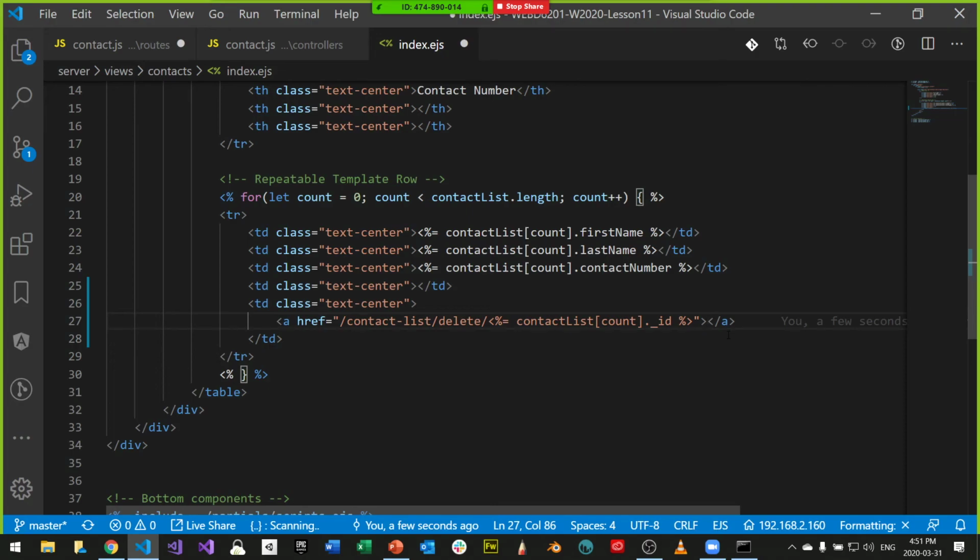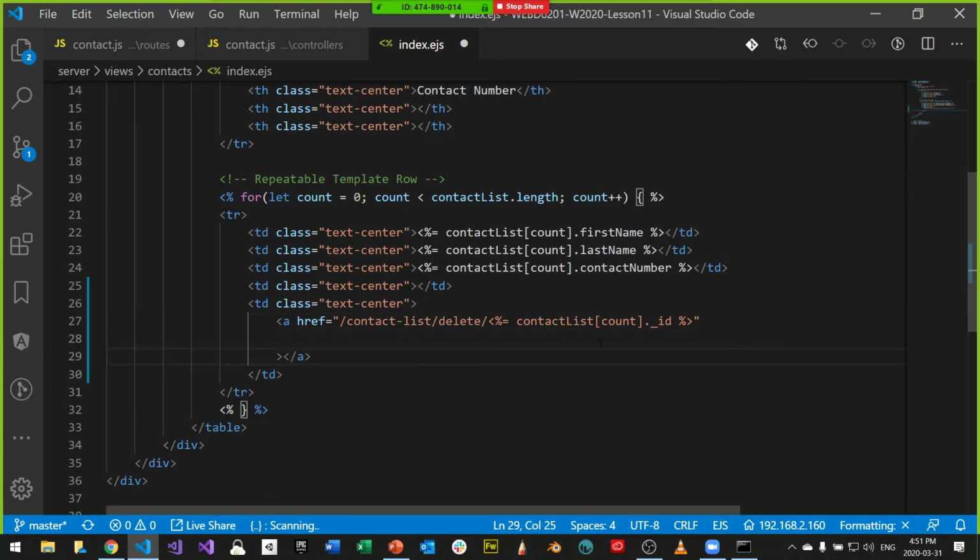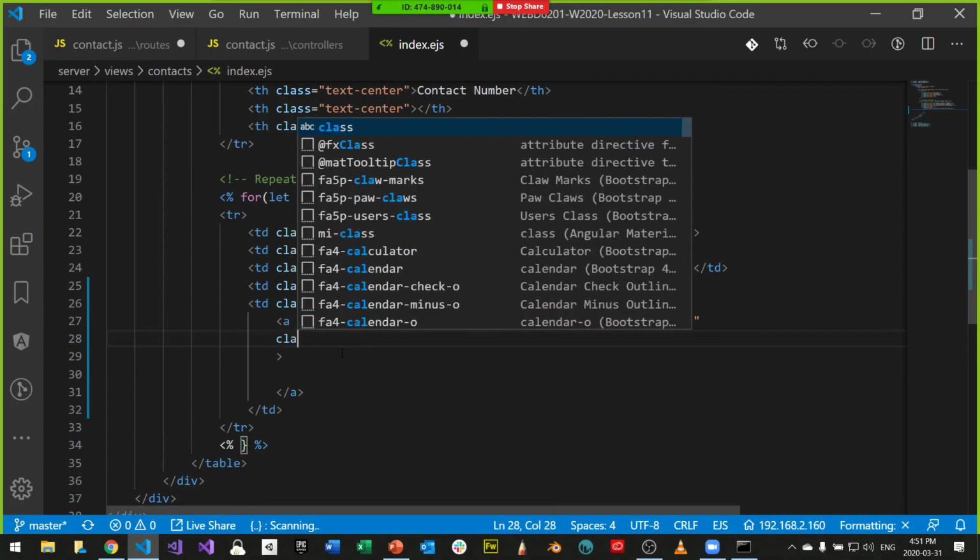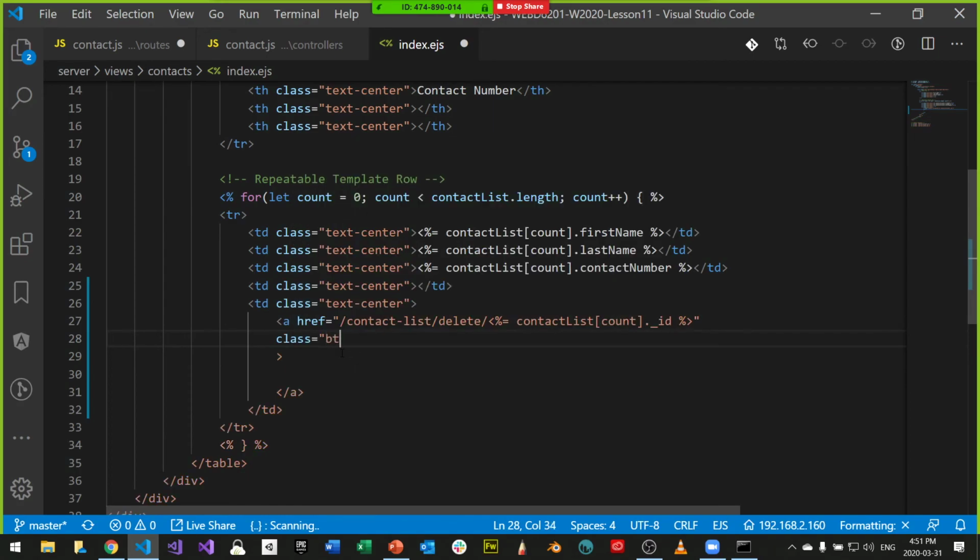And then I want to also attach in here. I'm just going to go to the next line. I'm going to keep this little thing open here, right? And I'm also going to put in something from Font Awesome. So I'm going to separate this for a second. I want to put in a class that's equal to, I'm going to code it as a button-danger, right? So it's a red button, right? And I'm going to close it off. So this is where it gets closed off.